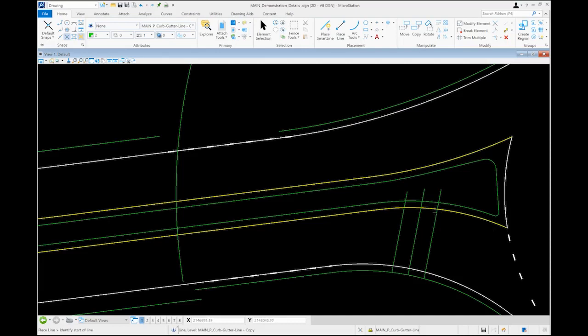The dimension for 20 feet on the entrance is a little more important than on the exit because of the fact that we have a vehicle yielding here and we want to try to accommodate the storage of that one vehicle. If we end up with a little bit longer of a distance on the exit, that's okay. We still want to try to be within that 20 to 25 foot range, but slightly longer is okay.